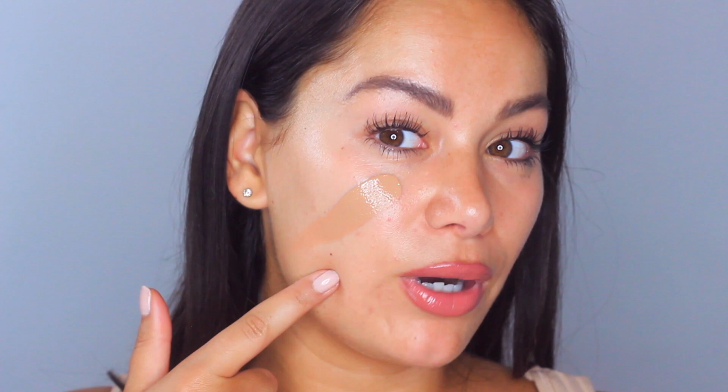So you can see it is a pretty good colour match for me, but I feel like I could go darker in the summer. But just from gliding that on, can you see the kind of silky texture that it is? So for day to day, you can definitely apply this with your fingers. I really like to do that if I just want a light coverage, and it just gives you a really nice skin-like veil. It doesn't feel like you've got makeup on. Very light on the skin, but what's great about this is it definitely can double up as your nighttime foundation as well as your light tinted moisturizer kind of product. That is just from applying a super light layer onto my skin with just my fingers.